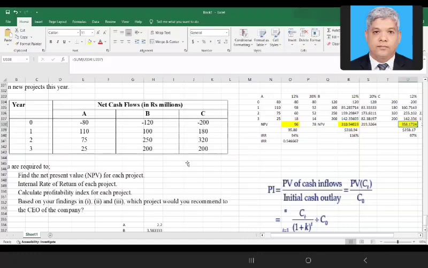Regarding the IRR, I'll explain it in the next class, how I'll check why it is giving different answers. There's no possibility of having different answers. It should be the same, whether we use that function or do it manually. So I'll check it and come back to you, and we'll do that second one.